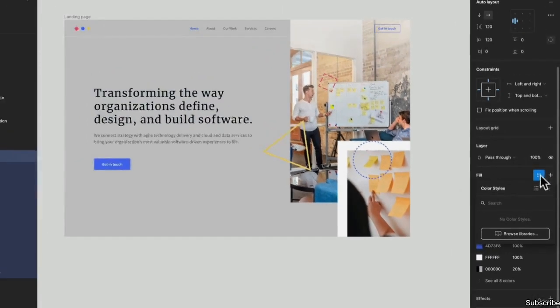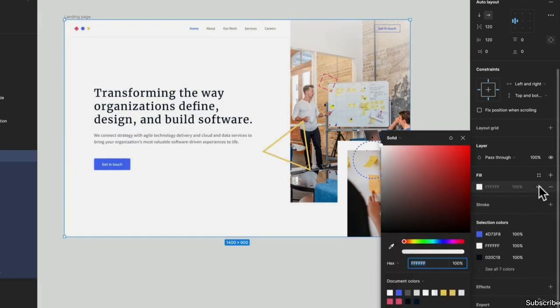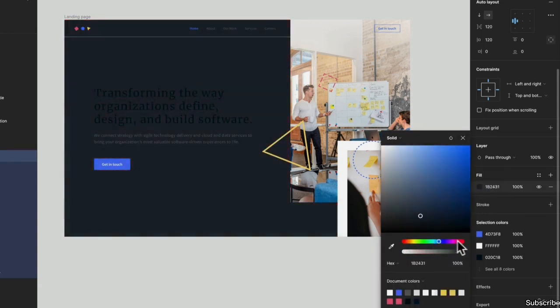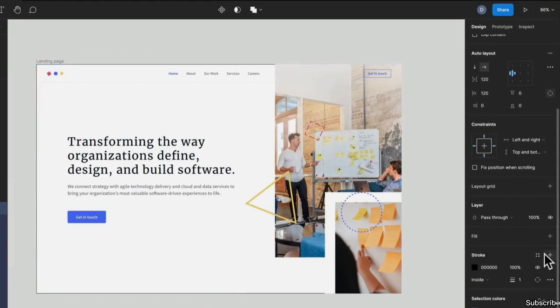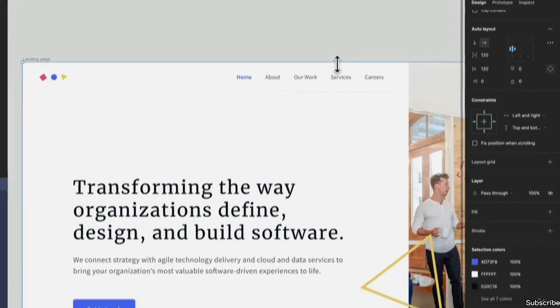So if I press just that plus button, I can create new fills in here. I can also select this fill. It's turned off by default, but I can select it and color it any which way I want. Now I can remove it. You have stroke. You can set a stroke. You see a stroke just showed up on the outside, which is like a border.